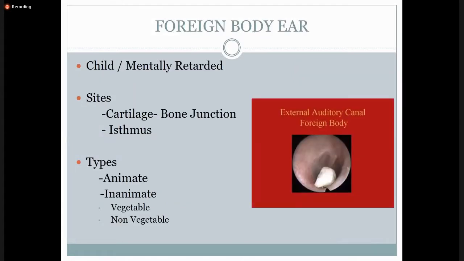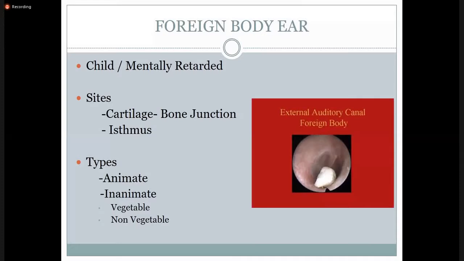Now, another condition which is very common and usually seen in children, coming to our emergency from the ER department, is the foreign body in the ear. Usually the mentally retarded children or naughty, very young children want to feel the sensation they get when they put some foreign body inside their orifices like the external auditory canal, nose, and throat. For example, a piece of rubber, chalia, a bead. Such foreign bodies are very common with children. They usually put them in their ear.